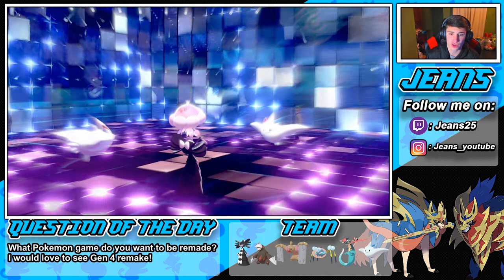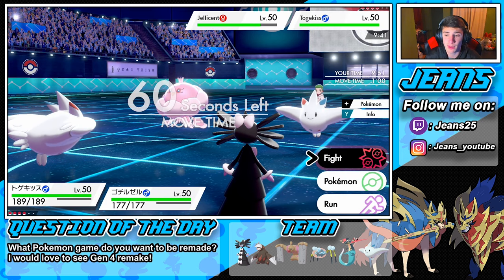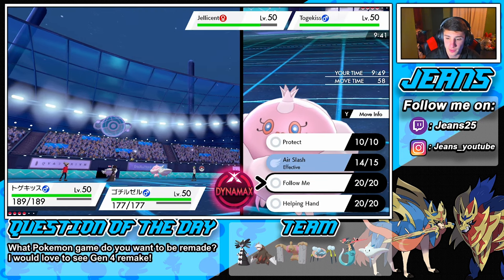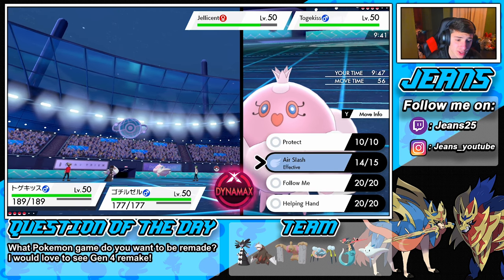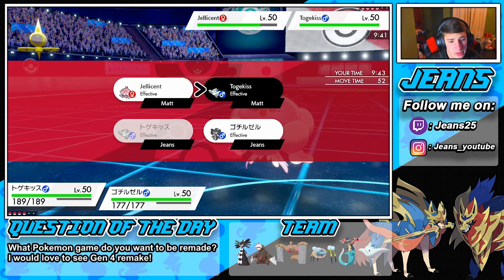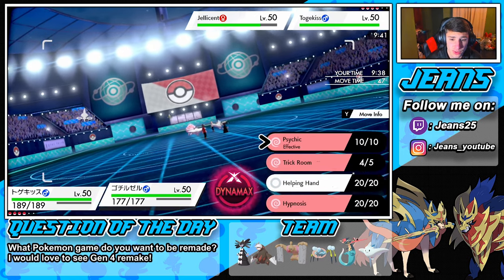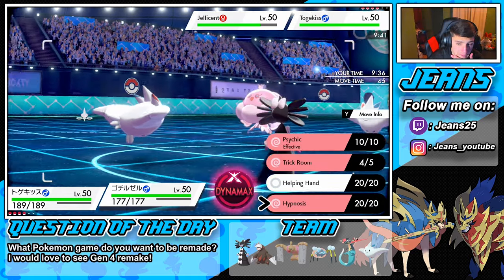We can rock out with this Trick Room here. We might actually rock out right into a Dynamax Gothitelle. That could be big. So what are we going to go for here? Could go for a Helping Hand. We can go for a Protect. But we're going to go for yet another Air Slash. We're going to go for an Air Slash on his Togekiss. Then we could just go for a Psychic. Or we can go for a Hypnosis. We will outspeed.